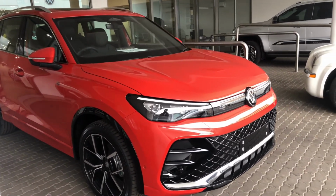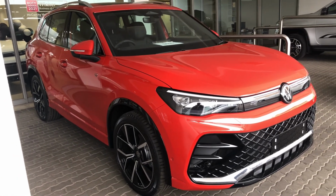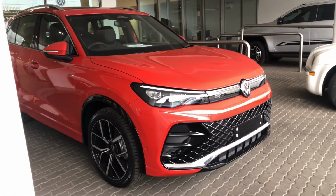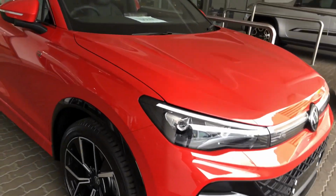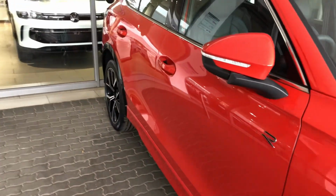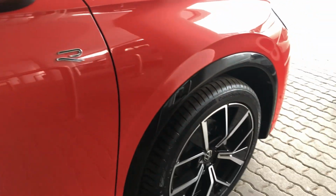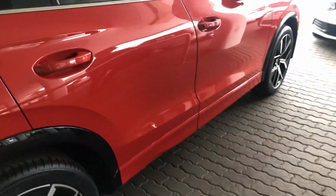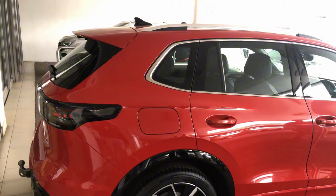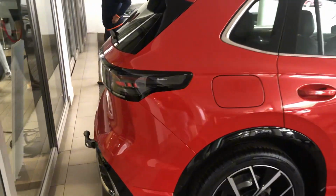I think this is where manufacturers go in terms of their design, especially with the R-Line package. If you get in this car and you want to enjoy the looks of this car, you must strictly go for the R-Line package. It comes with these new design alloy rims, which I think suit the personality of this car. Overall, the side profile of this car looks amazing. I'm not mad at it. I have nothing to complain about.